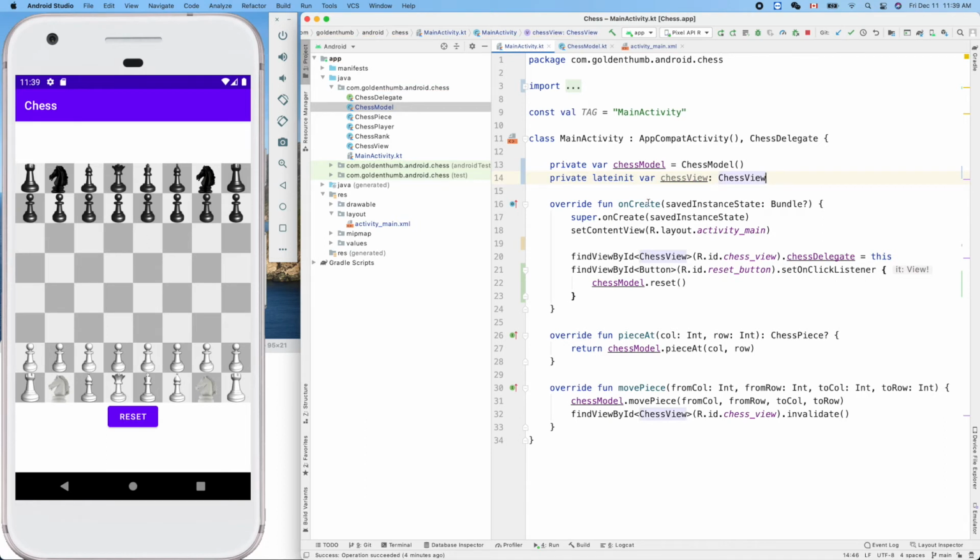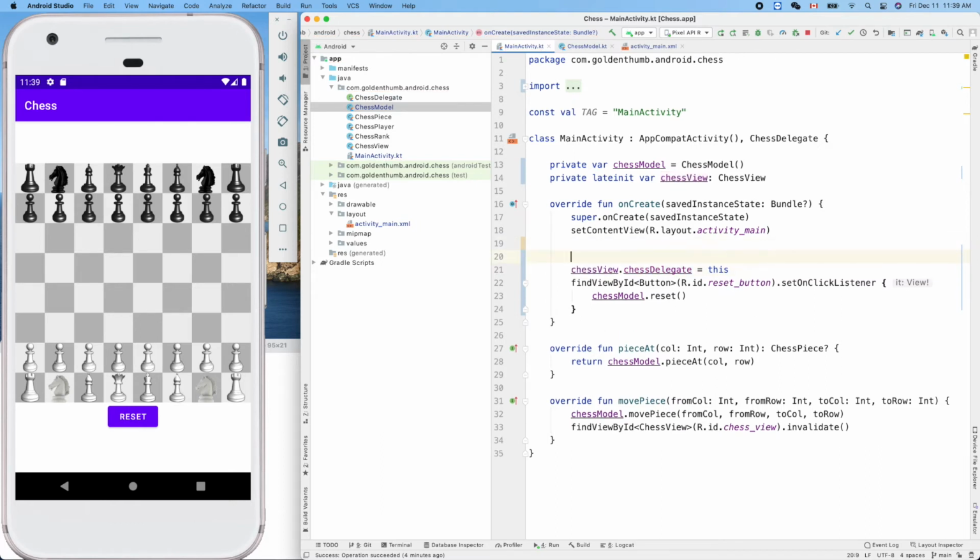Now we can assign chessView equals this guy, so we do this once and then we can use it here, so we don't need to do it again.